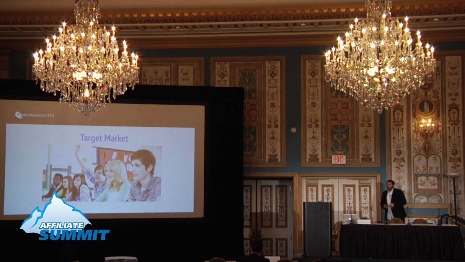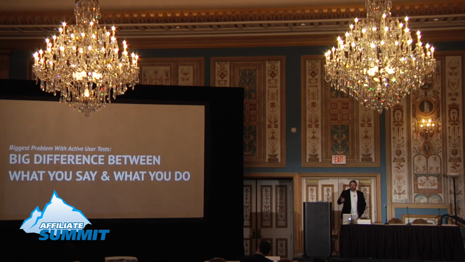And finally, non-response bias. Here's your target market. It's all these people. These are the people answering your survey or getting into active user tests. It's just that. Where's my arrow? There it is. It's just that one guy raising his hand right there. Only good stock photo I've ever used. Cool. So the biggest problem that I'm really trying to drive home here with active user tests is there's a huge difference between what you say and what you do.